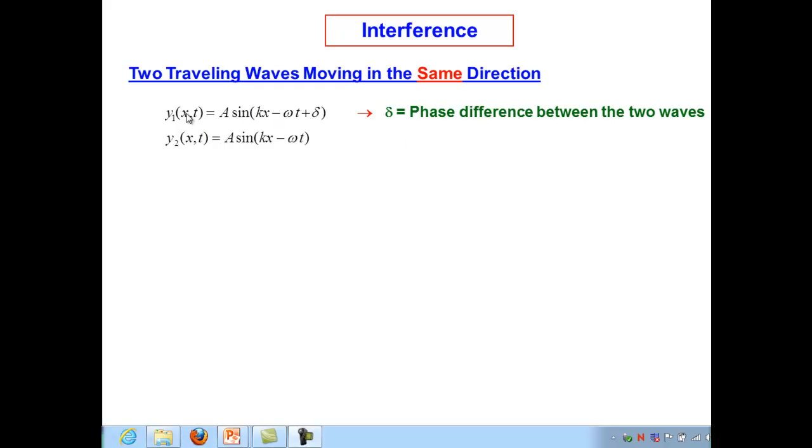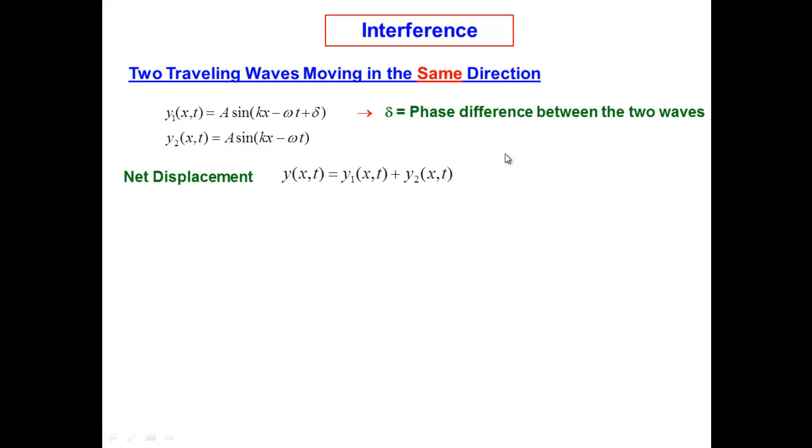So let's jump in. Here we see two waves, and for simplicity, mathematically we're going to deal with waves that are moving just along the x direction. These two waves have the same wavelength, because k is related to the wavelength, and the same frequency, omega, but the difference between them is a phase difference. That delta could be any arbitrary value, but it just represents a shift for one wave with respect to the other wave. The standard mathematics of the superposition principle holds true.